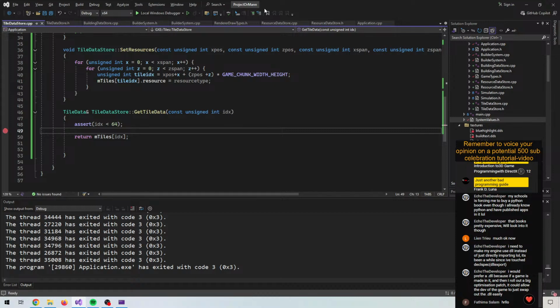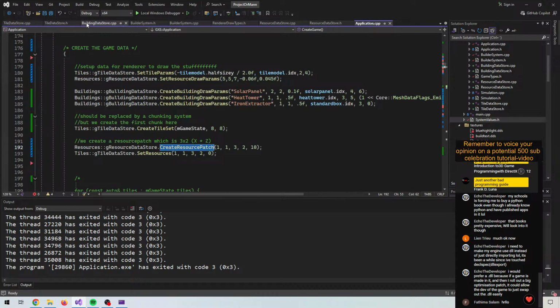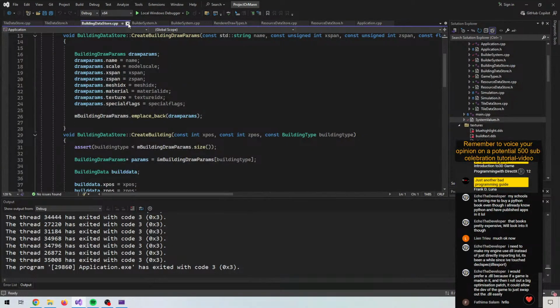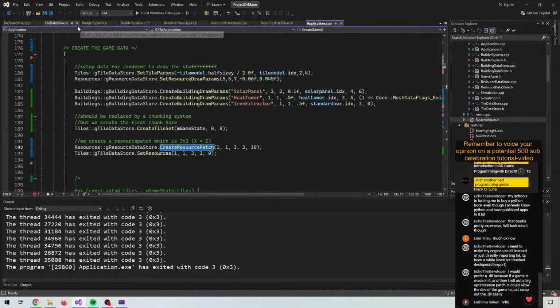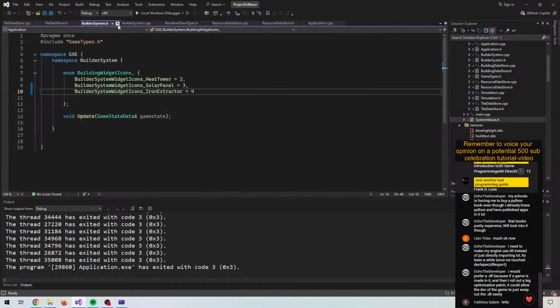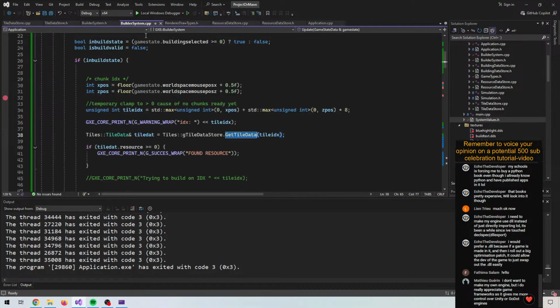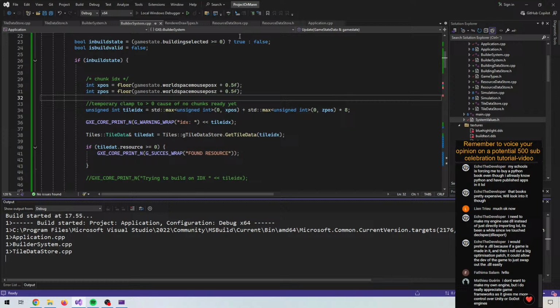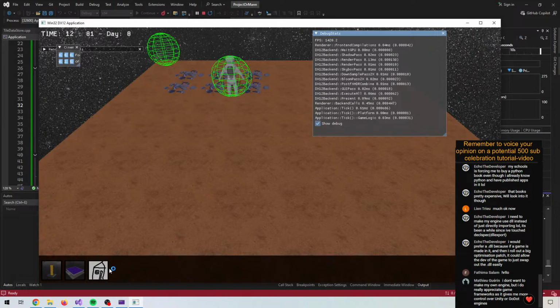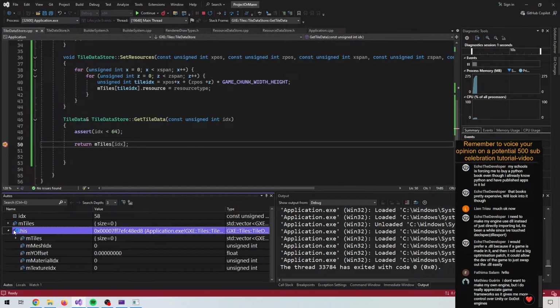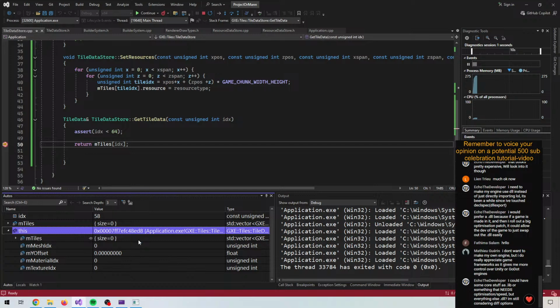And let's see. Let's step into this function then. Okay, and this doesn't actually have anything.